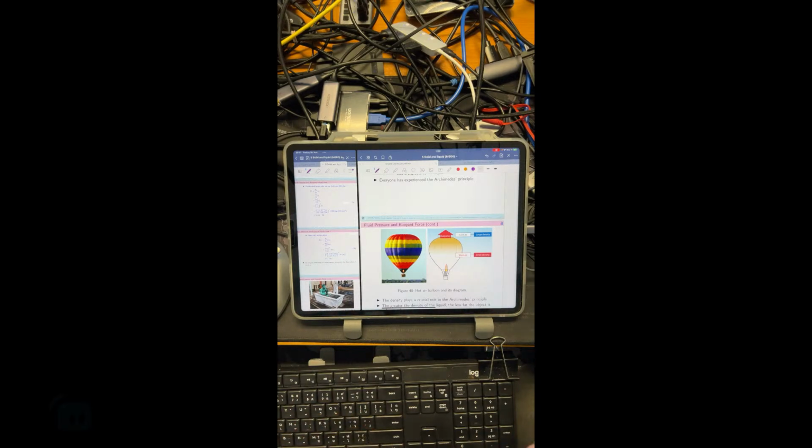Okay, let's take a look at the air balloon and its diagram, right? Of course, there is a fire ignition here, under the air balloon, and this is the actual figure. If you see the diagram, you can see that the cold air is outside and the warm or hot air is inside, and hot air has a small density and cold air outside has a large density. So this one is lighter, right?